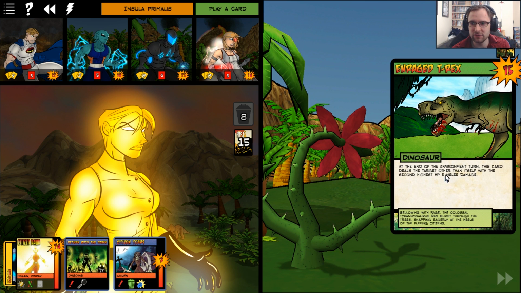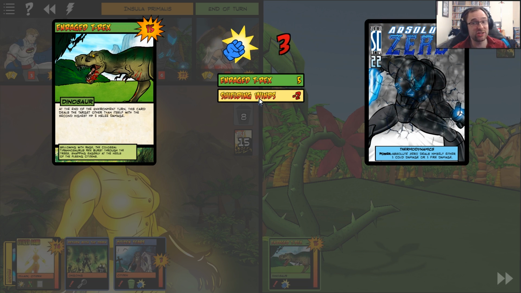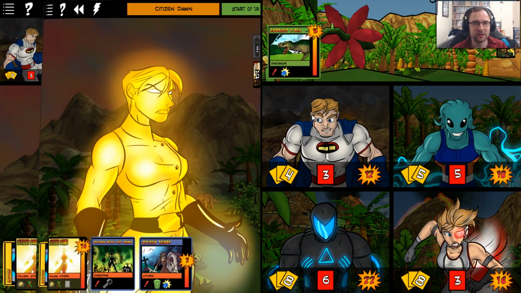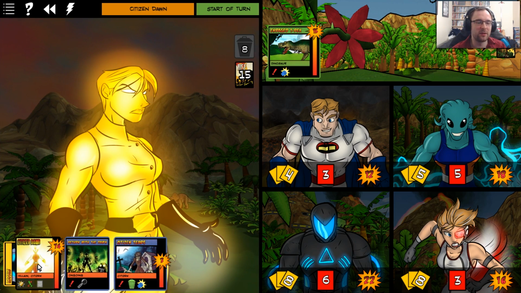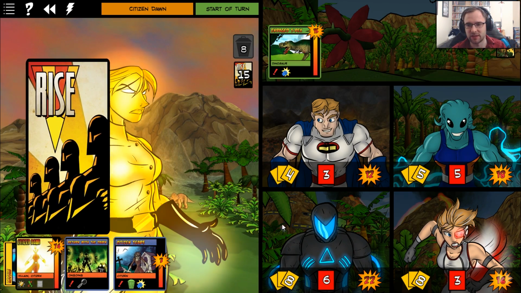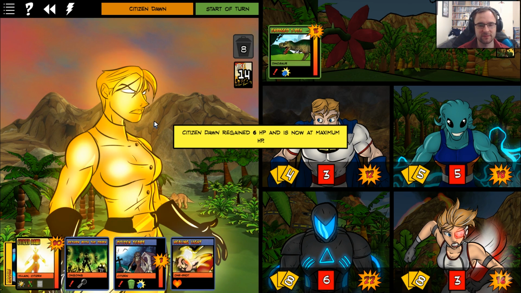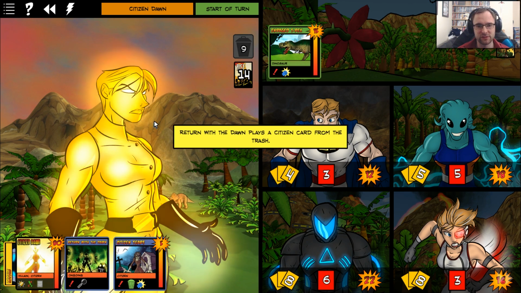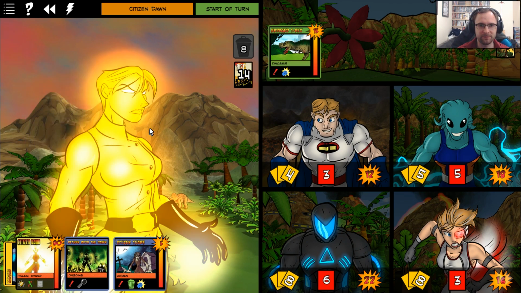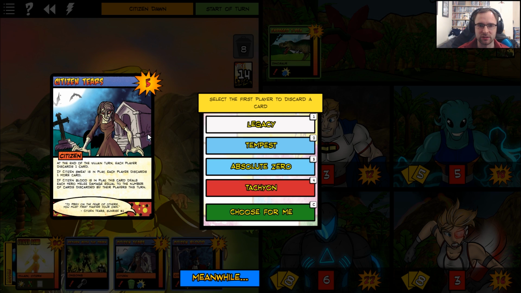Enraged T-Rex. At the end of the environment turn, this card deals the target other than itself with the second highest HP, oh dear, 5 melee damage. Luckily, Shielding Whips helped, and it was against our tank. Because it would have been Citizen Dawn, but second highest and not itself, so yeah, that was going to be you all the time. Healing Light. Fine. I was hoping for Citizens. Come on, get me 3 Citizens. Citizen Blood. Good, that's just a horrible combination.